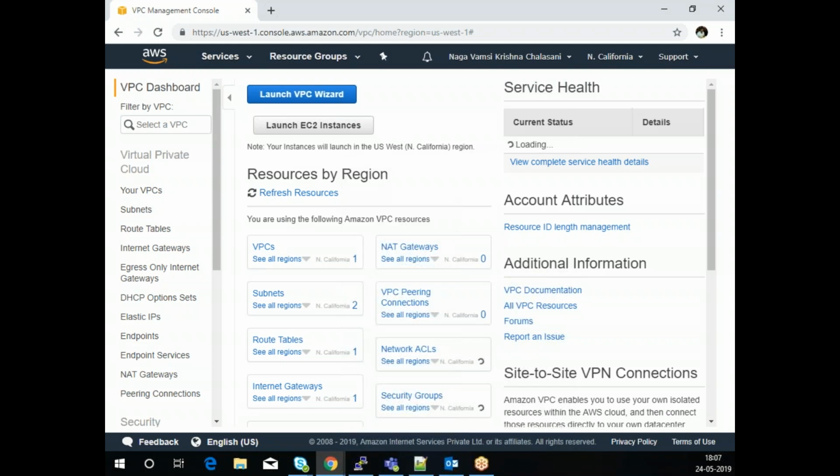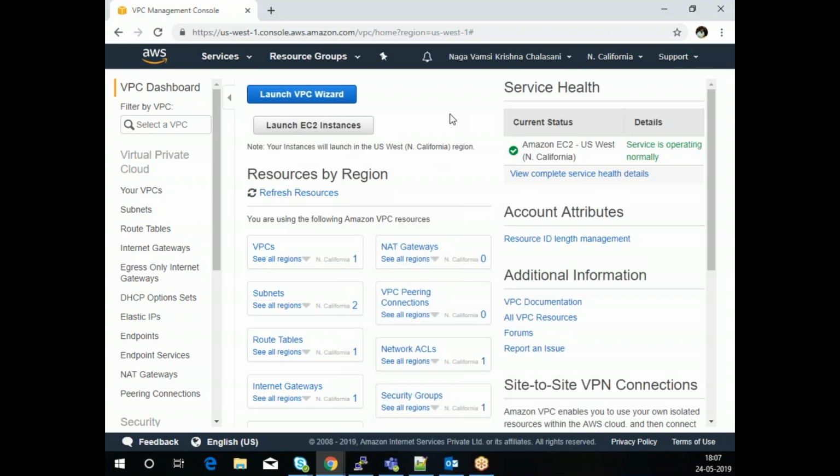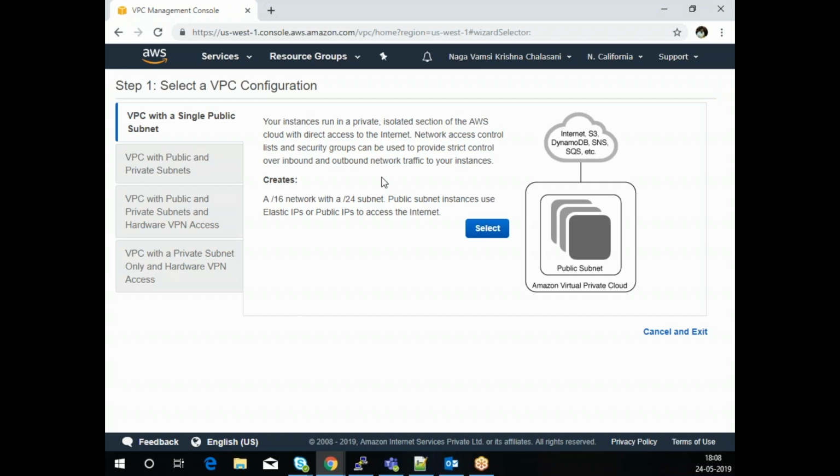This is the landing page of VPC. Here we have a button, Launch VPC Wizard. Using the VPC wizard, we can launch a VPC with a single public subnet, a VPC with public and private subnets, a VPC with public and private subnets and hardware VPN, or a VPC with a private subnet only and hardware VPN access.